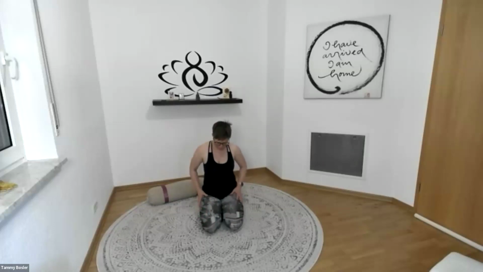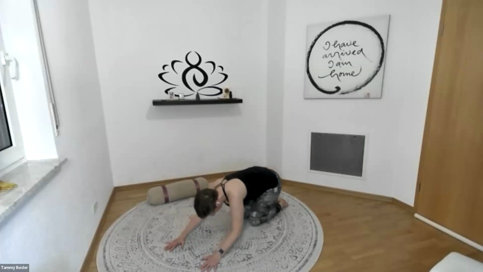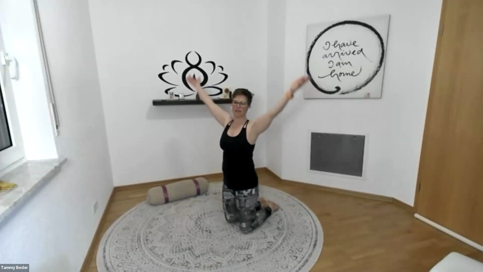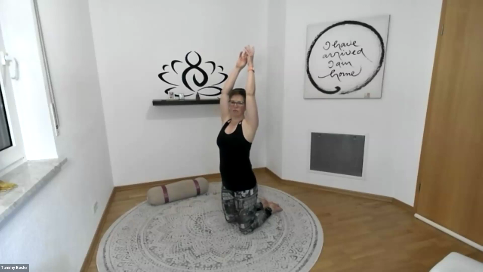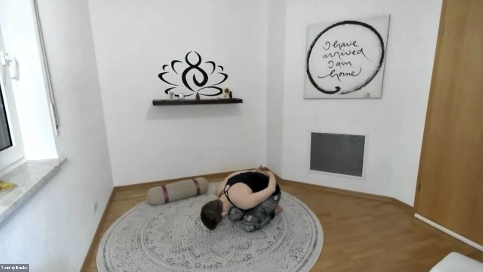All right, so we can either come into Chakravakasana if you're happy with hands and knees, or we do Vajrasana. This is the hands-free variation for Sura to make her wrists happy. We'll come down, just a few times, this little transition.